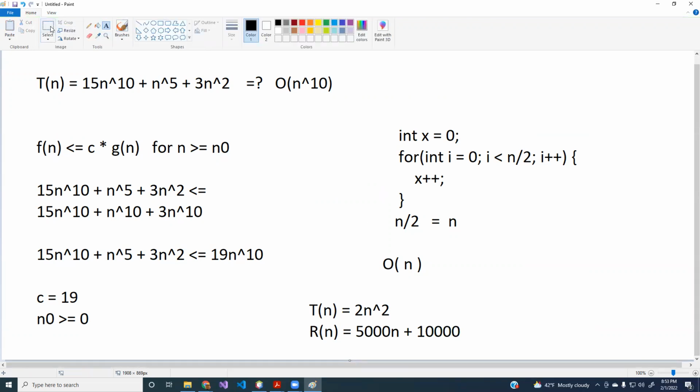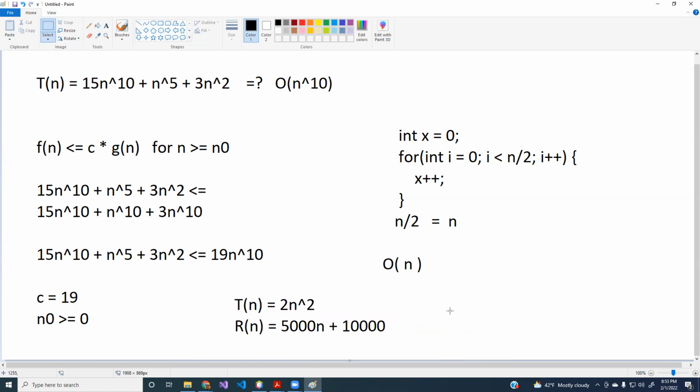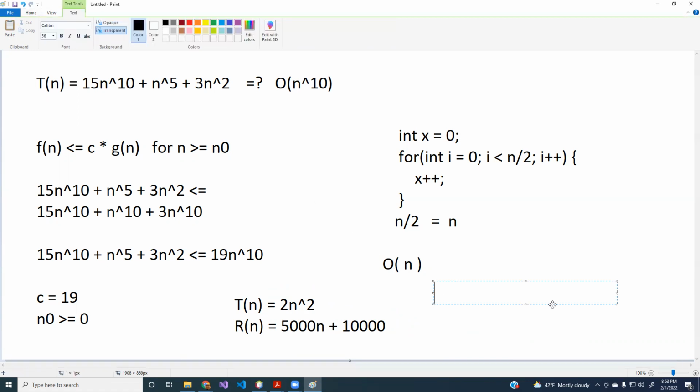If I'm asking you, according to big O, what are the big O's of each of these? What is T of n's big O? Big O of what? N squared. N squared, yeah. What's the big O of R of n though?